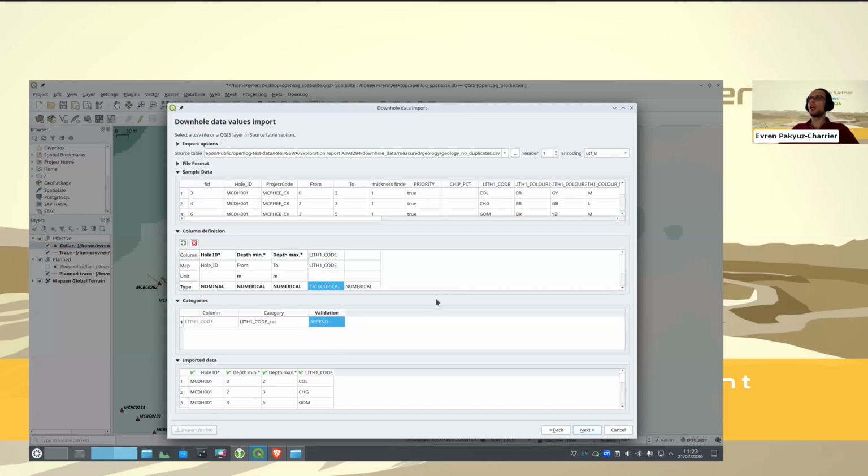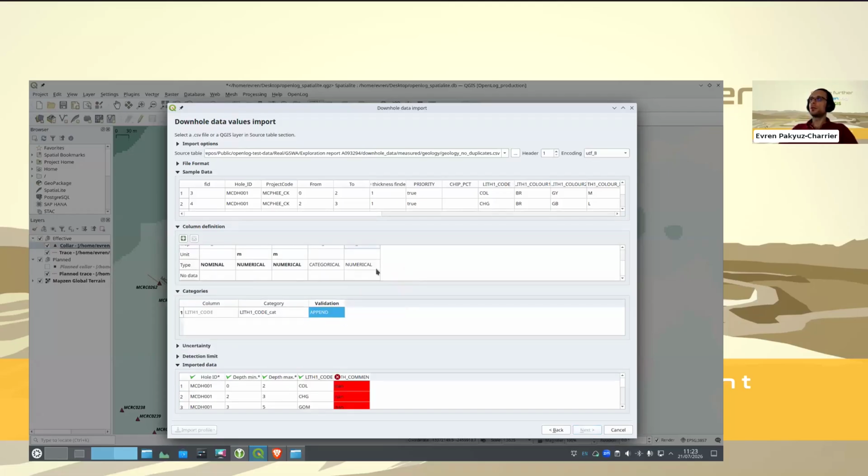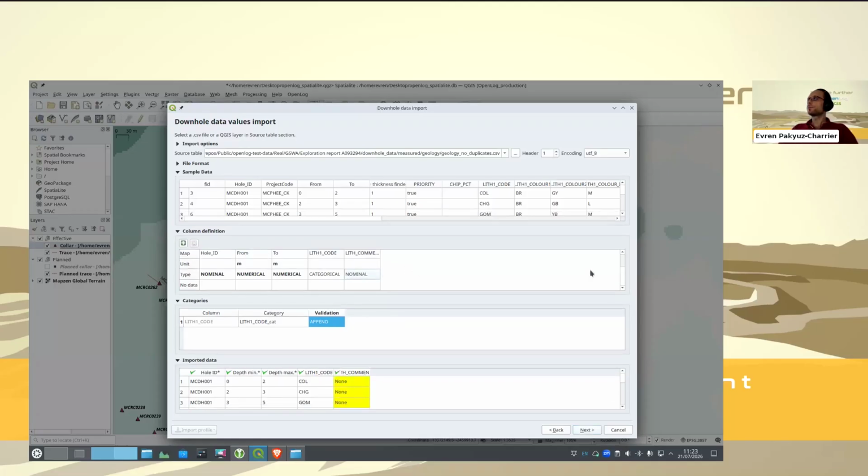So anyway, in this case, we can have append, and we can add also, if we wanted to, comments, for example. And again, if I do comments, it's going to tell me, no, these are not comments. And say, yeah, that's right, they're not comments. It is just text. And again, here technically we'd be able to specify no data. If we were importing numerical data, we'd also be able to specify units, but here we can't specify units for text and categories. There is no units. The concept of units does not apply here. And then we'll see sometimes there's comments, sometimes there's no comments. We can handle empty fields.